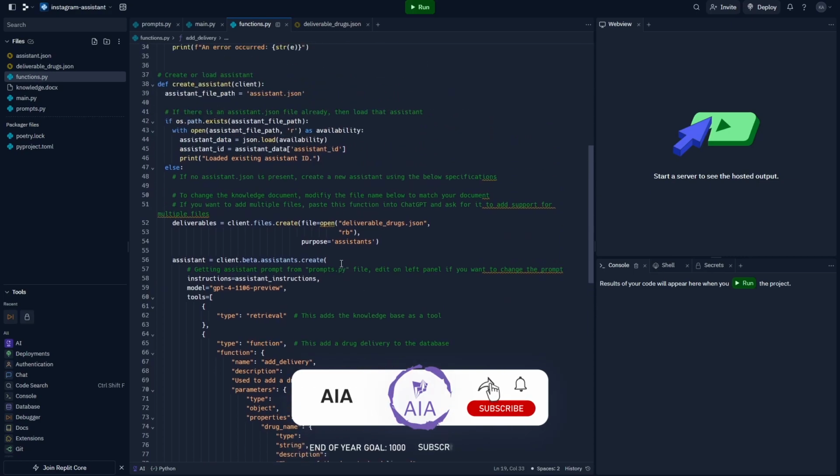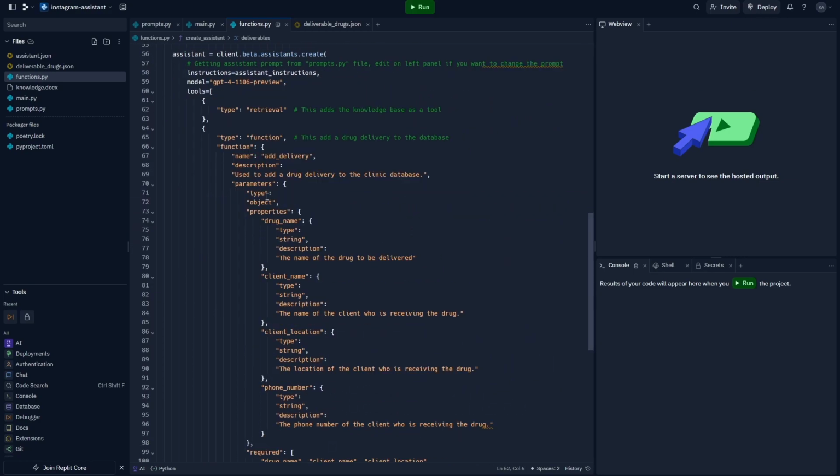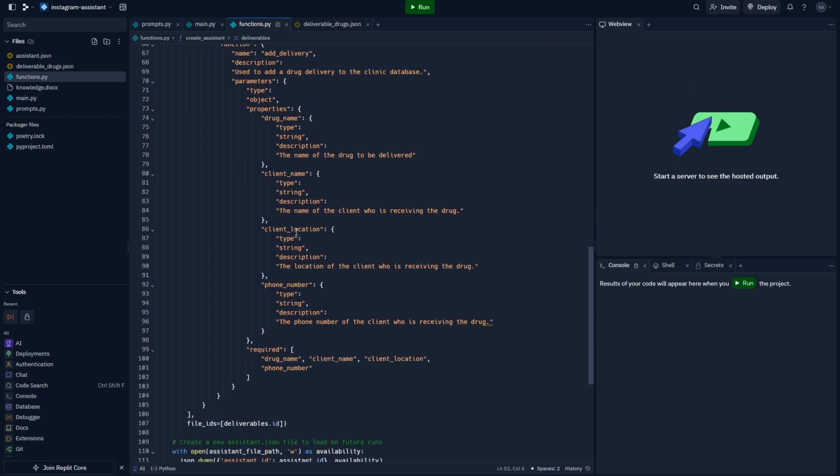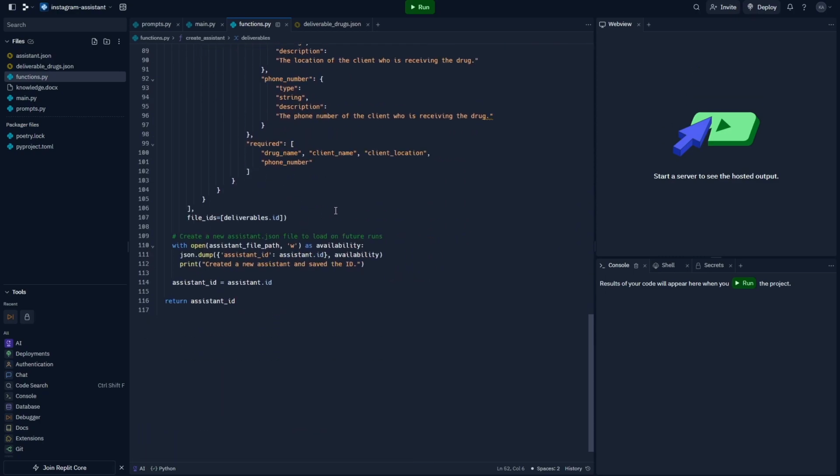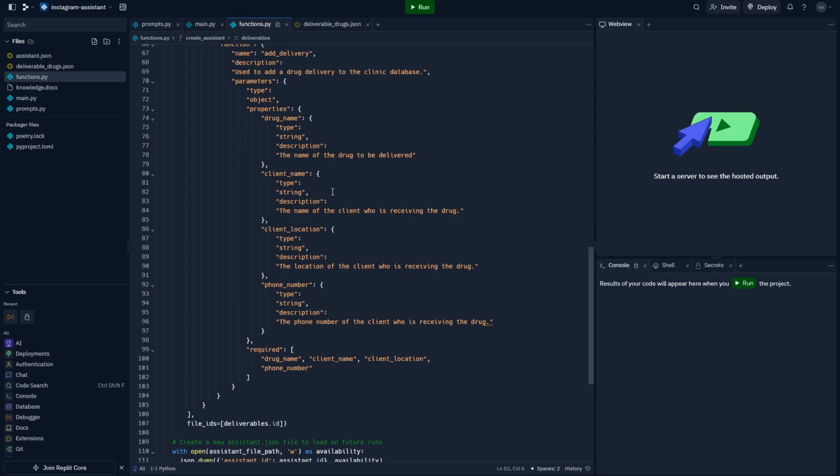And you just want to set up your assistant with pretty much any information that it needs over here using this particular line, and then down here we have the functions, and so you can just add whatever function you want to be able to add over here. And with that, the custom assistant is pretty much set up.